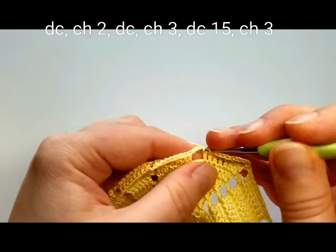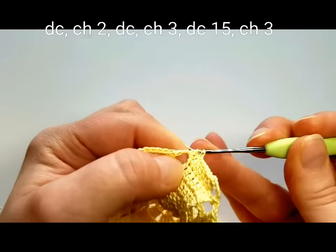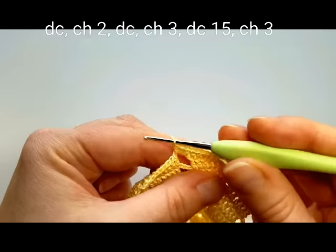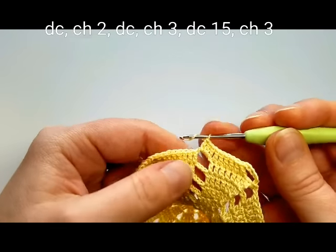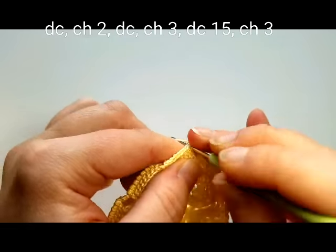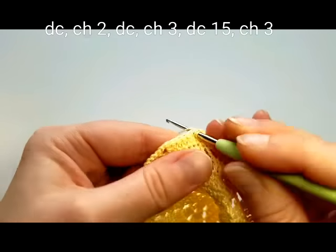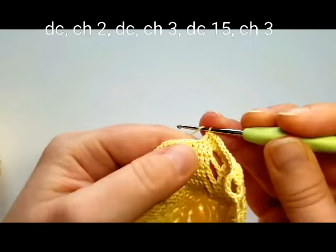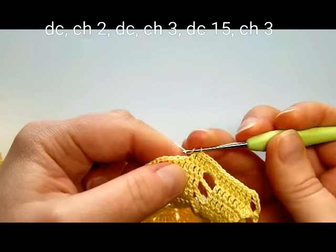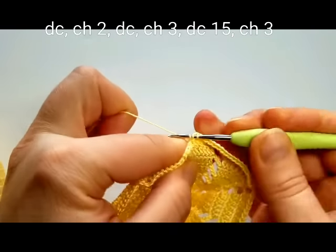Now double crochet three times into that three chain space. One, two, and three. And again, double crochet into each next six. One, two, three, four, five, and six.